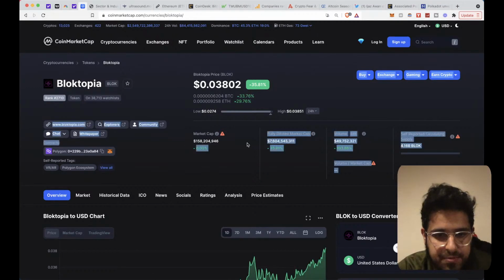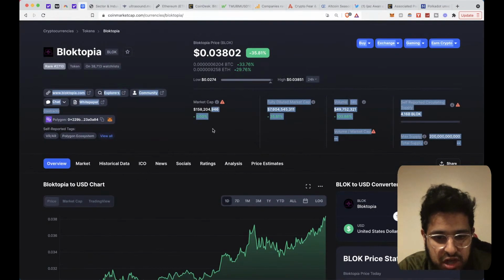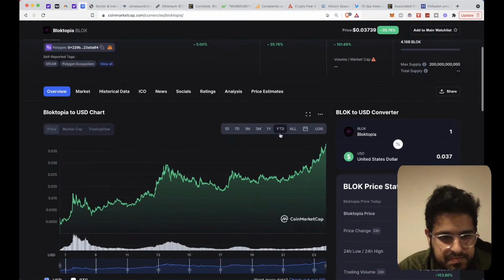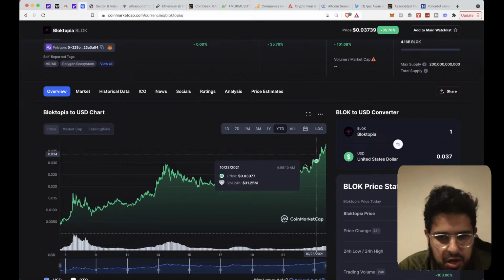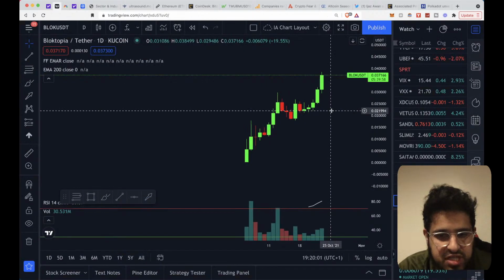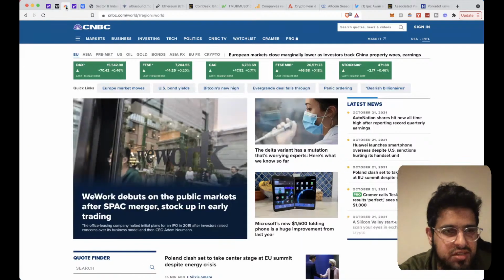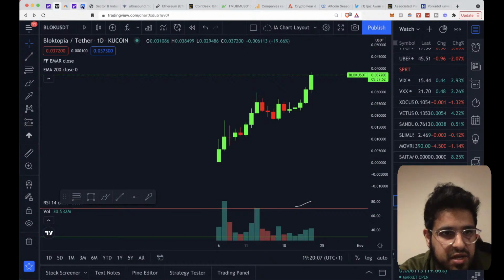Super low market cap, so you can see it's moving easily now. This was much tinier a little while ago. It's been an absolute run. Okay, sorry, I was getting confused. Why did TradingView only have a couple of days of data? Is it only just listed on KuCoin? Maybe that's why, but it's been an absolute tear since it listed on the exchanges. Maybe that's one of the reasons why.